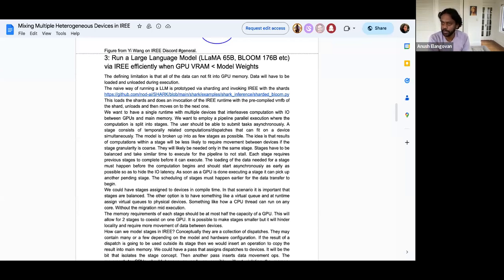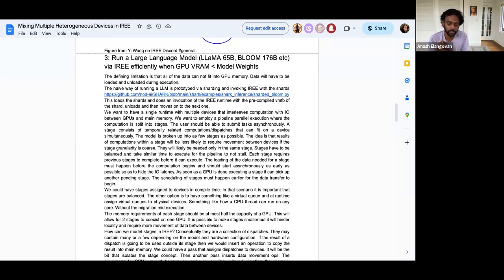But we'd like that to be late binding at the dispatch level so that we can pull in the weights as required. And this is not just for large language models. The primary model that we ship is Stable Diffusion. And there are customers with 4GB and 8GB GPUs that are unable to use it because UNet has finished running and it's still in memory, but then the VAE comes in and it blows up, and they're unable to use it.